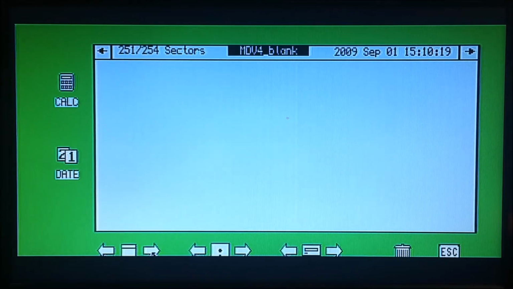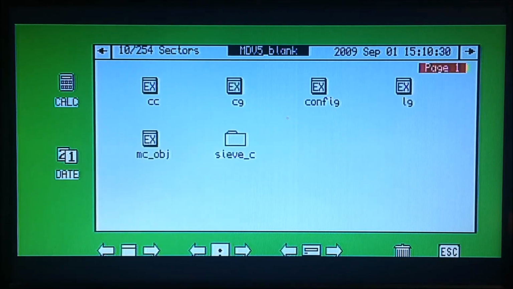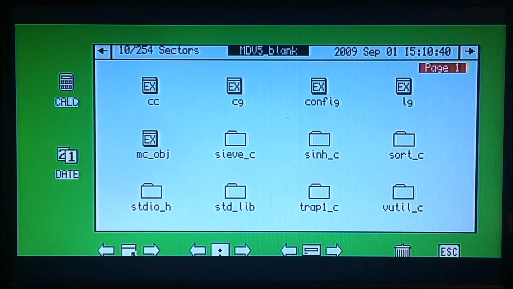And so the way I would do this is, the first thing I would do is have a blank MDV, which is this, and I would copy some stuff onto that from the other two microdrives that I would need eventually to create this stuff. And I would have enough room to do that generally with what I was doing. So let me do that first.